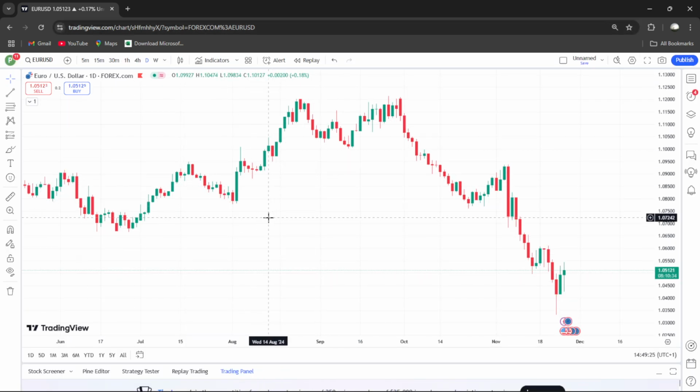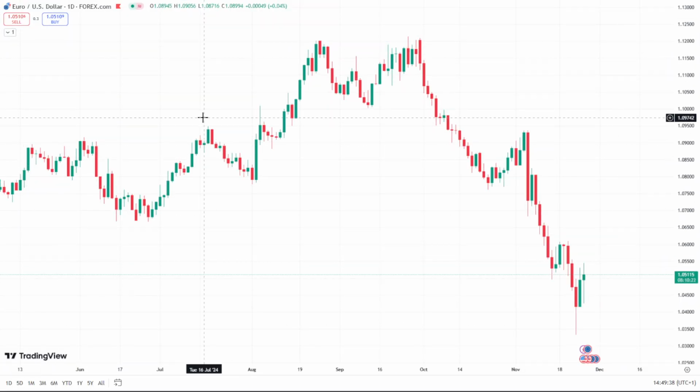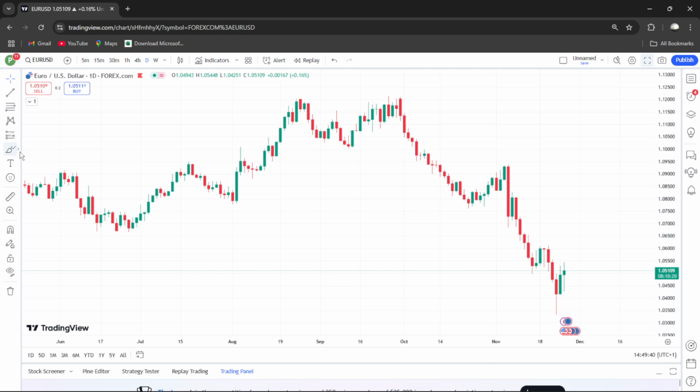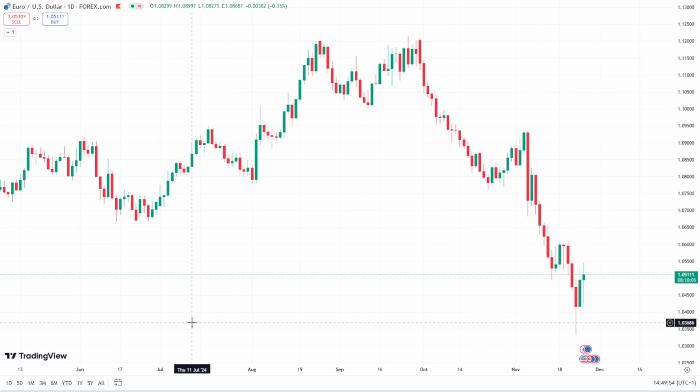Now the second thing I want you to know is how to use some of these tools right here. If you are on the full screen, you see that it's no longer there, you cannot find it, you have to go back to the other view to get it. Going back and forth would be a big issue for some of us. So I'll show you how to bring it to the full screen, how to bring it to the top of your screen, whichever place you want to place it.